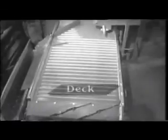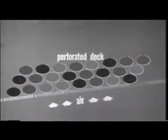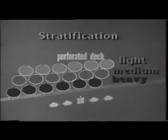This is the deck of the gravity table, which is perforated, so air can be introduced from the underside. The seeds on the deck are about 3 to 6 layers deep. For the moment, let us say 3 layers deep. The air from under the deck is adjusted to stratify the material on the deck. By stratification, we mean that the light seeds are made to float. The heavy product sinks to the bottom and touches the deck. The medium-heavy products are in between the heavy and the light products.